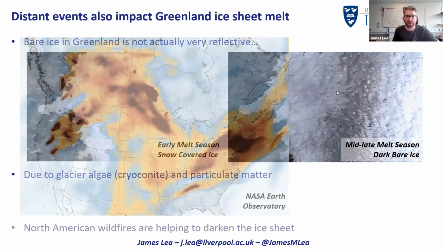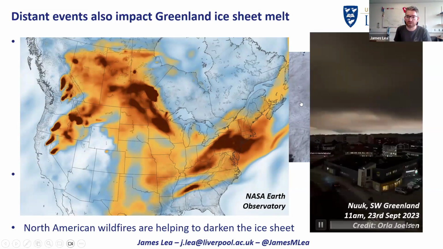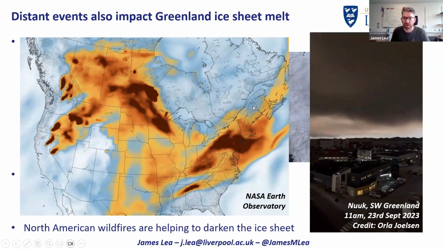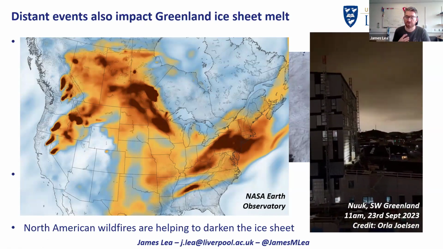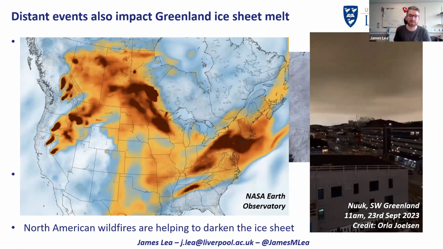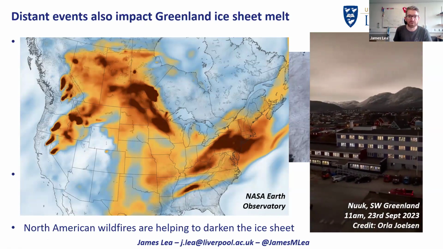Why is this becoming increasingly important? Well, in the past few years, we've had increasing amounts of wildfire events, especially in North America. You might remember that there was one last year, so this is a map of all the smoke that was coming off the wildfire events last year. And this has actually been transported in quite large amounts over to Greenland. So this is a video from a friend that was taken in the middle of the day in the southwest of Greenland, and you can see that the sky is really, really dark, and that smoke, that particulate matter, is being transported towards the ice, which is then making it more.